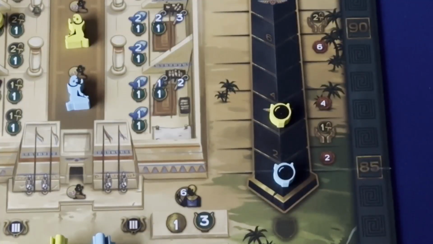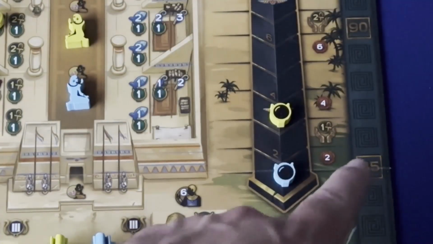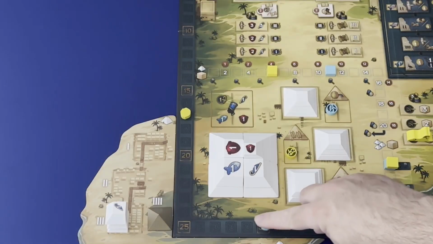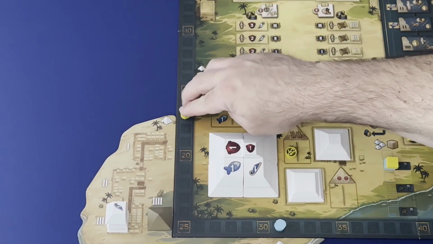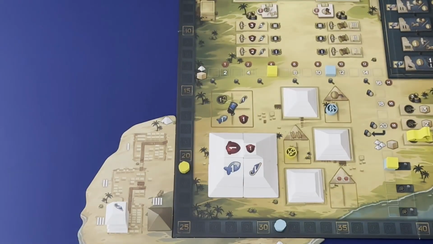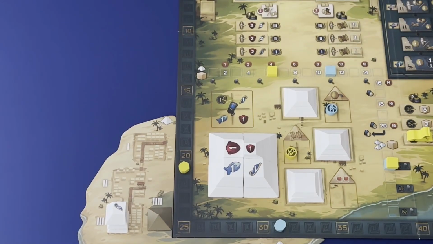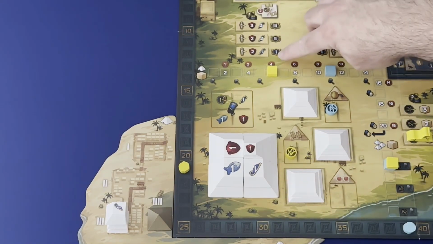Next, we're going to go to the obelisk. Based on where we're located, Imhotep is going to get 2 points, and I'm going to get 4. And finally, let's go ahead and check the pyramids. Imhotep is going to get 8 points. And I'm going to get 4.